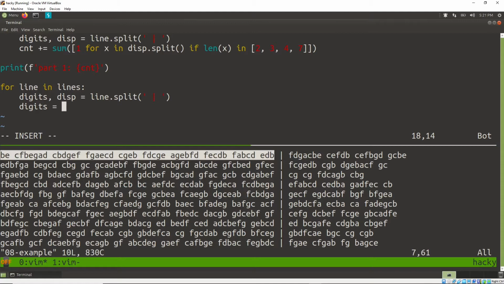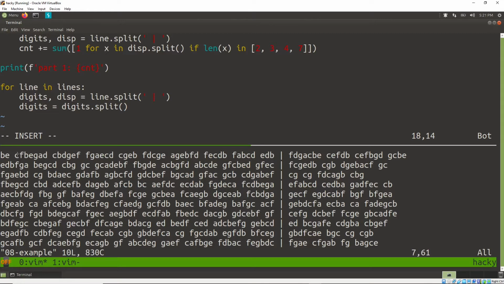So I want digits.split on the space, and that'll give me an array. I actually want to create a set. No, I don't want to use the set here. So I'll have now an array, like the string BE, the string CEF, BEGAD, blah, blah, blah. So now I'm going to loop over these. I'm going to create a set for each one.